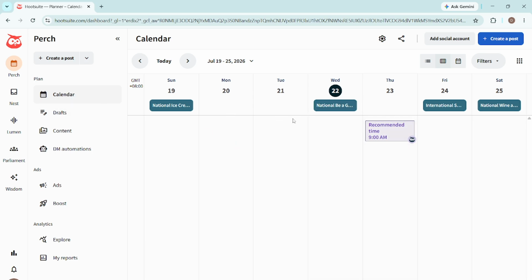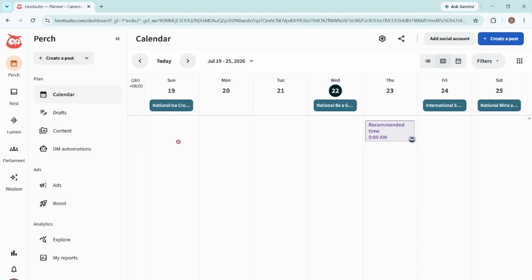When you open Calendar, you will usually see a view of upcoming dates and scheduled posts. Take a moment to scan the calendar for any blank areas or gaps where content has not been planned yet. These empty spots are exactly where you can add new updates because they help keep your posting rhythm consistent. As you look, pay attention to the dates and times shown in the calendar so you place posts where they will be most relevant for your audience.